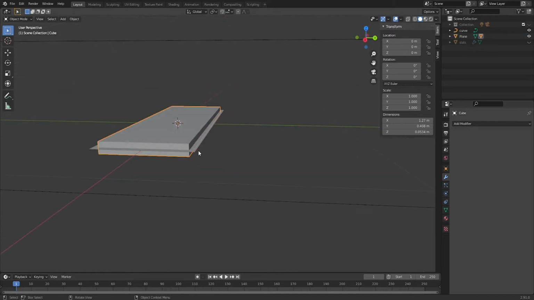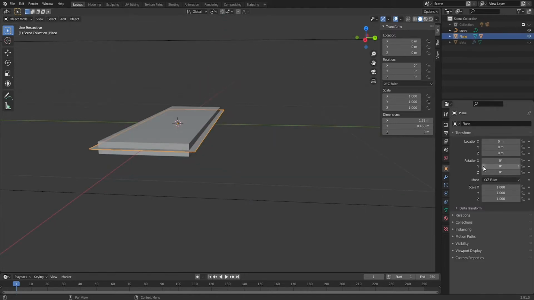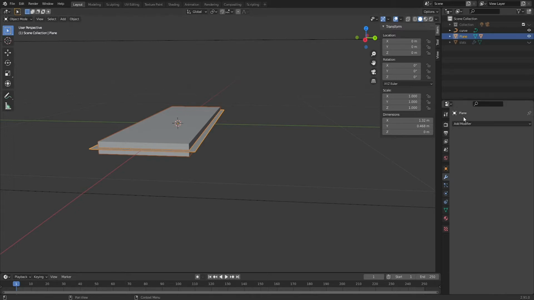With the plane selected, click the Object Properties tab and find Instancing. Instancing creates one child object for each vertex or face of the parent object. Selecting face will give us one plank per plane. Unchecking these checkboxes will hide the instancer, which in this case is the parent plane, from the viewport or renders. I'll keep both visible for now. Select the plane, add an array and curve modifier with the same settings we used before.